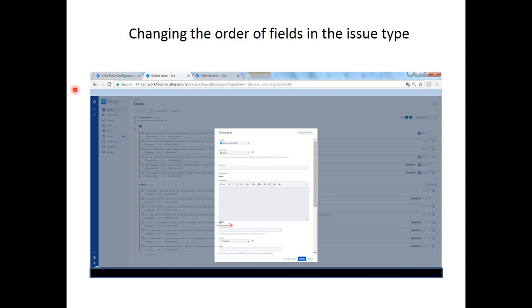To make it a bit easier to create a story or any issue type for that matter of fact, we would like to have the key fields higher up so that we don't have to scroll up and down. In this example, fields like story points and assignee, we would want them right after the description as shown by the arrow mark.